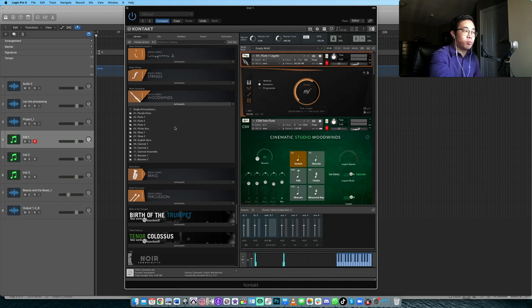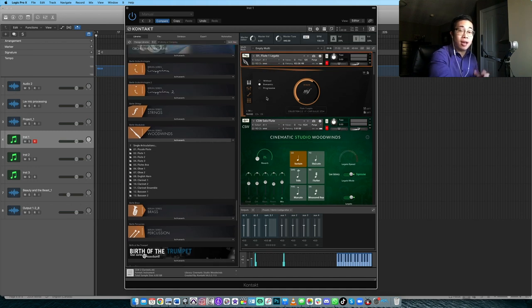Also, the Berlin Woodwinds library tends to run a little heavier on the CPU compared to Cinematic Studio Woodwinds in my experience. Capsule in general is a little heavier in Kontakt than Cinematic Studio Woodwinds. Not a huge deal, but that's the reason why I'd like to use single articulations in my projects rather than the full multi-patch, which can slow my computer a little bit if there's already a lot of stuff happening in the background. So let's compare the sound, and you can let me know what you think about it, and we can discuss afterwards. But here's a little indication of what the flute solo sounds like.